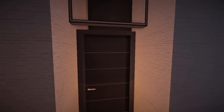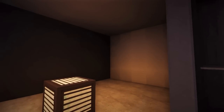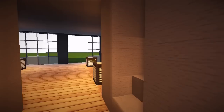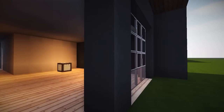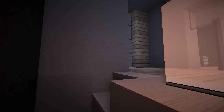So, we come in here, this is gonna be a little utility room. We got the garage on this side, which is fairly sized. A little guest bathroom or toilet downstairs. A staircase leading up. Kitchen, living room, alright? And it's gonna be the back garden over here.